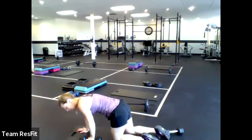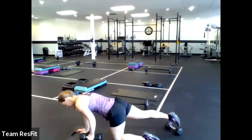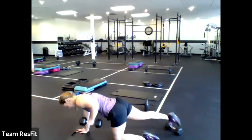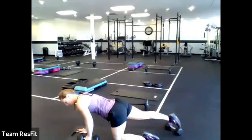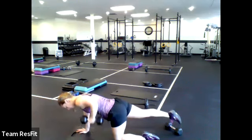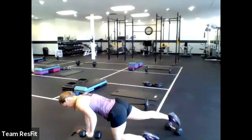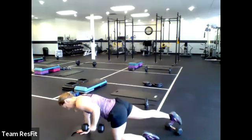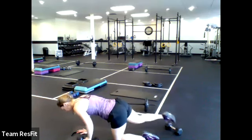So again, if your left hand is holding that weight, it's your right leg that comes up. Keeping that neutral back. Switch sides.